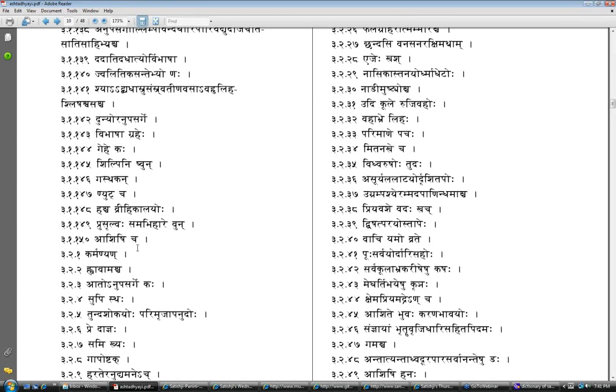It didn't say which dhatu, so any dhatu can be used. And the pratyaya an has to be used with that. So kumbham karoti iti kumbhakaraha. You have kumbha, then you use the dhatu kru, and use the pratyaya an. So it told us that karma can qualify as an upapada as long as an is being used, and any dhatu can be used to form this kind of compound.